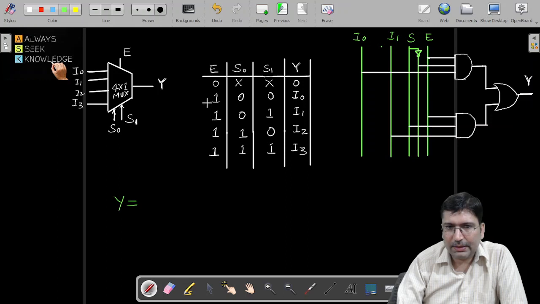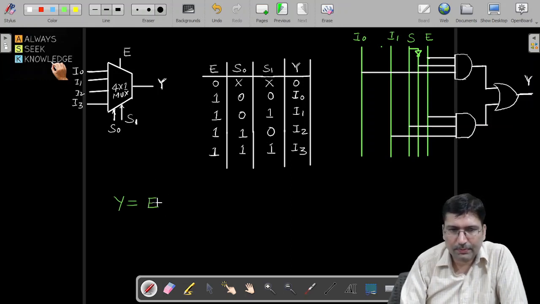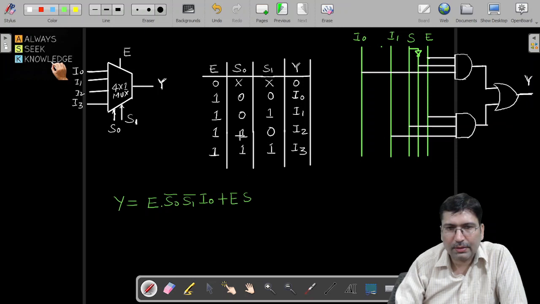When we are getting this combination, we can have E dot S0 complement, S1 complement, and you are getting I0. Similarly, you can have E, S0 complement, and S1, and then you are having I1 here.